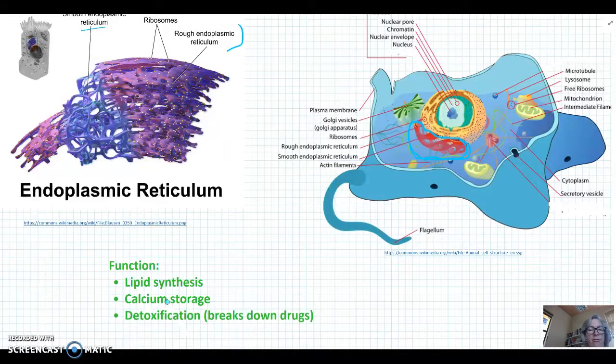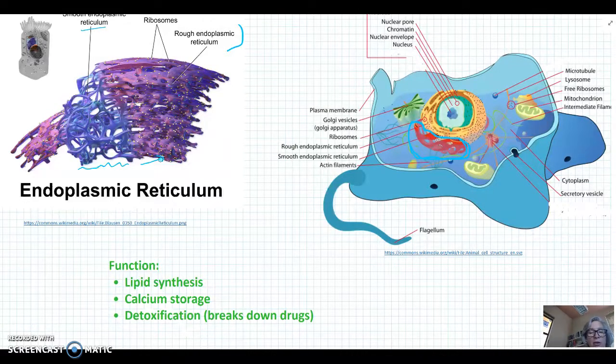So cells need phospholipids and triglycerides. The phospholipids are very important for making their membranes. Those lipids are made in this SER. The lipids are then assembled into membranes in the RER. So it's good that they're attached here. So the lipids are synthesized in the SER and then put together into membranes in the RER.